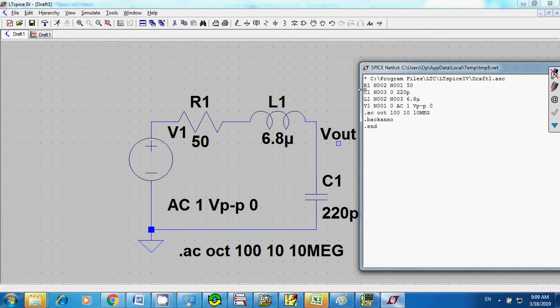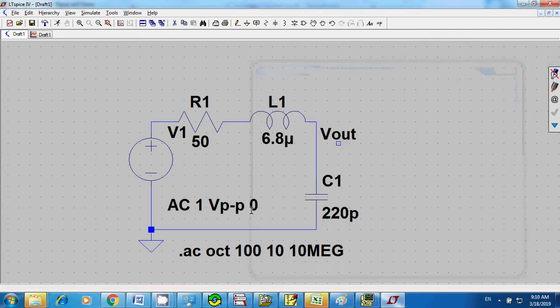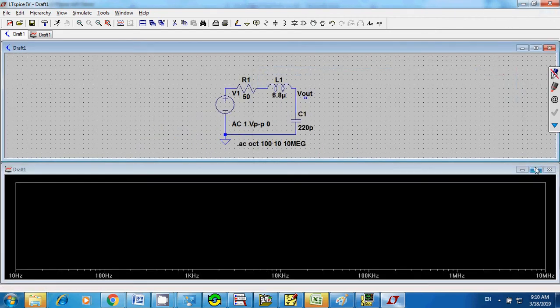you can use this one as the reference as well. So your R1 makes a connection between N002 and N001, and you know that this becomes the node N001, and then the node N002, and the value is 50 ohms, right? And for C1, this is right here, so it's connected from the node N003 to 0, which means ground, and the value is 220 picofarad. So this one becomes the node N003, and for L1 you can see that it's connected between the node N002 and N003. So this one is N002 and this is N003. So I use this one as the reference to plot your output. Okay, so let's get back to your plot, just right here.